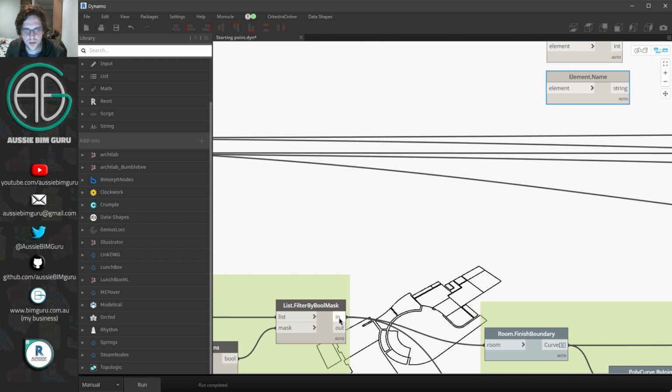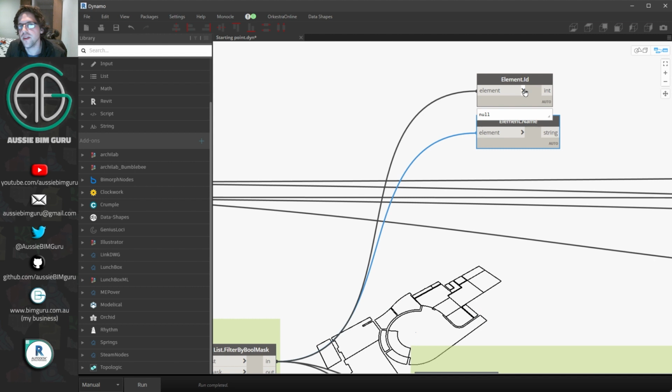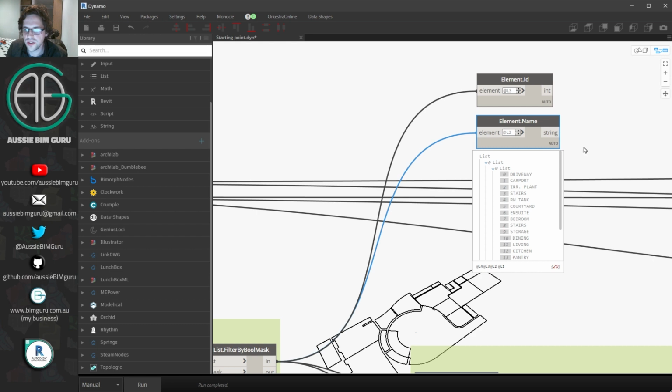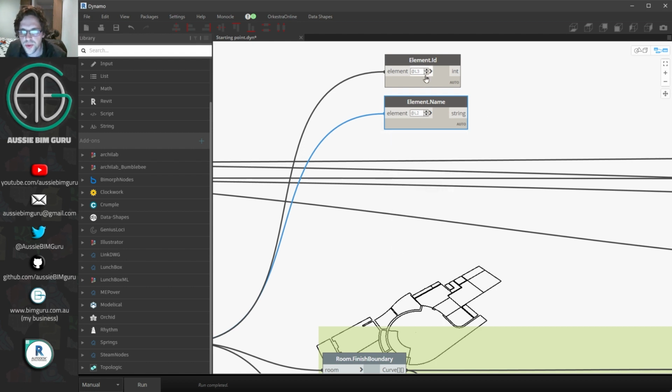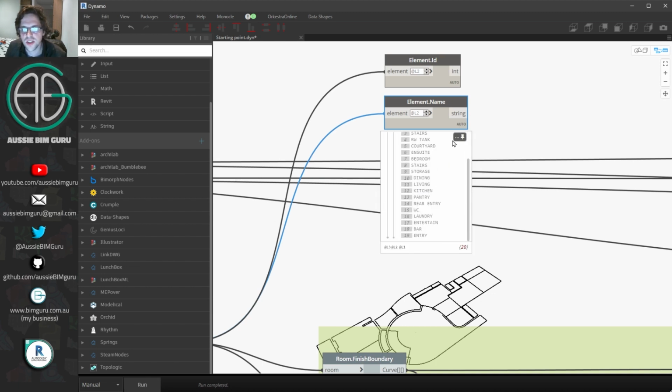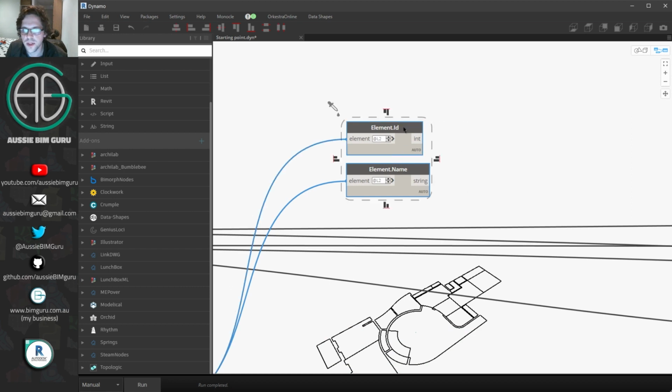So first I'll just take this in list and I'm going to retrieve these. Now I'm going to want to get these to all sit at a very particular level so I can join these with some parameter values at a similar list level. So I'm actually going to work at level 3 in both cases. And what this will give me is a list structure that looks a little bit like this. So it's a very particular list structure, but it's essentially a sublist inside a list. Actually, sorry, level 2. So I need this to be a sublist, I think is what I'm intending for. Yeah, so I need this to be a sublist. That's better. Sorry about that.